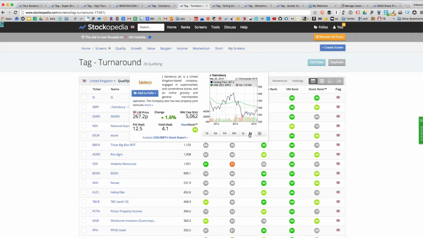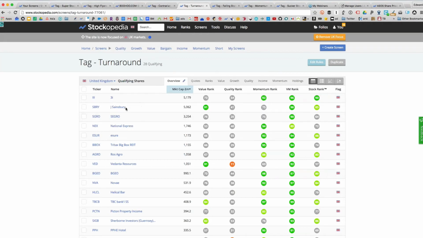A lot of the supermarkets in the UK have been really struggling against the very low cost Aldi and Lidl competitors that have come over from Europe. And you find there are a lot of turnaround plans in place with these companies. So particularly interesting. One of the stocks that I think was a great hit on Stockopedia was Trinity Mirror.